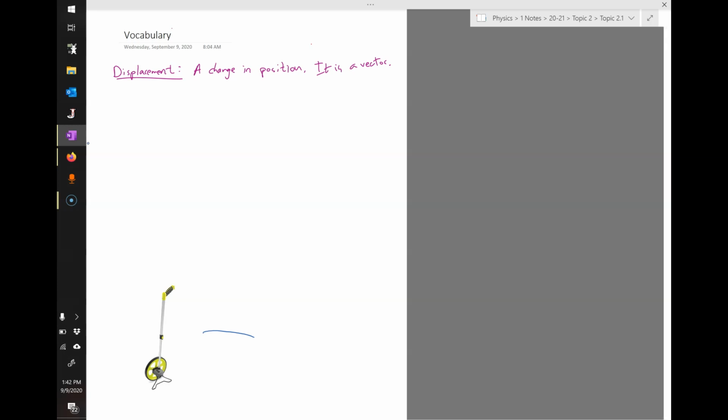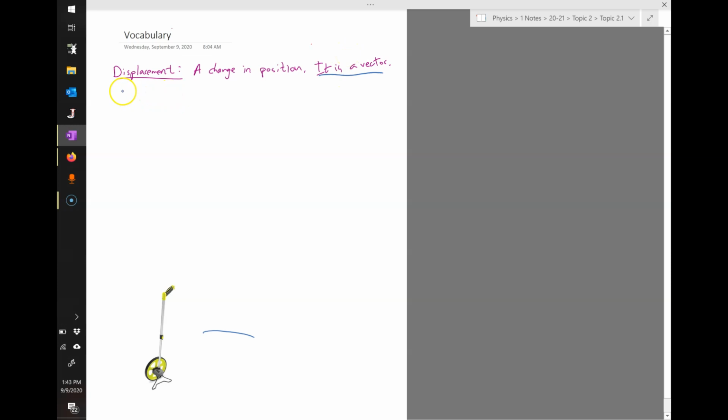Displacement is just a change in position, and you need a frame of reference to tell if something's position has changed, because you measure where it is now relative to some origin, and then you measure where it is later relative to that same origin, and if it's not in the same spot, then you know it has moved. You can describe that change in position as displacement. Displacement is a vector because it involves direction, and it has a size.